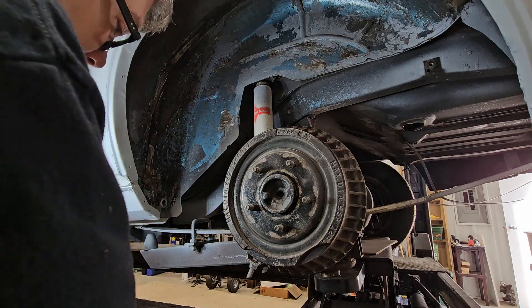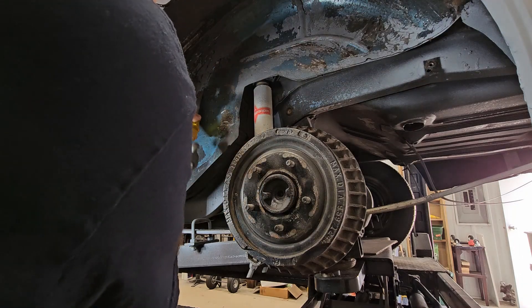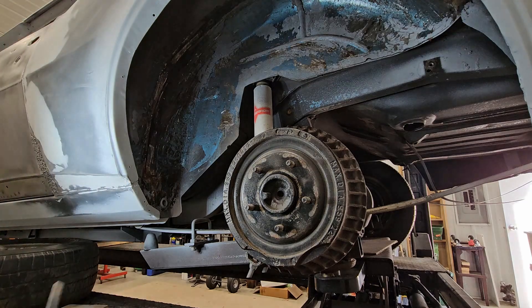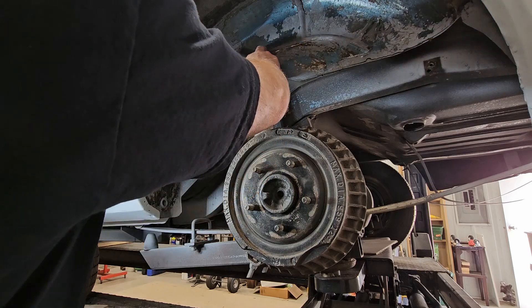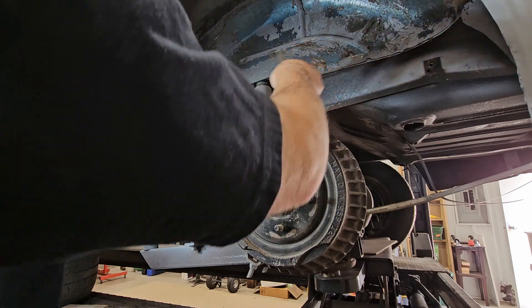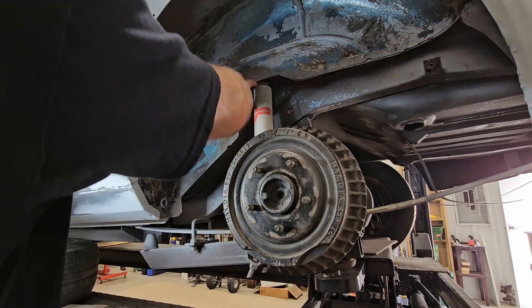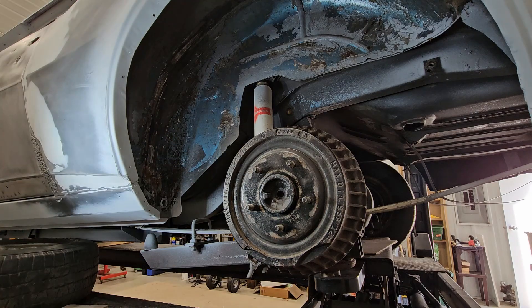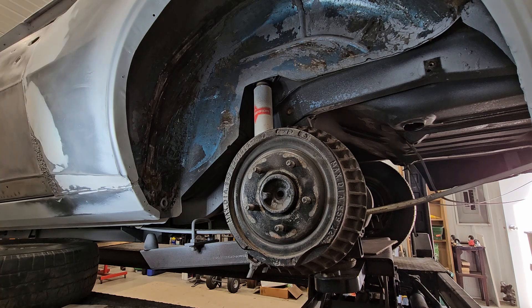I've got my tiny hammer, and when I hit an area I just kind of chip away — this is going to take about 300 years. I'm going to get the majority of this stuff off. This was obviously painted the original merino blue body color, but when we're done this is all going to probably be bed liner type material. It'll help quiet things down as rocks get kicked, and it'll look nice and protect it.